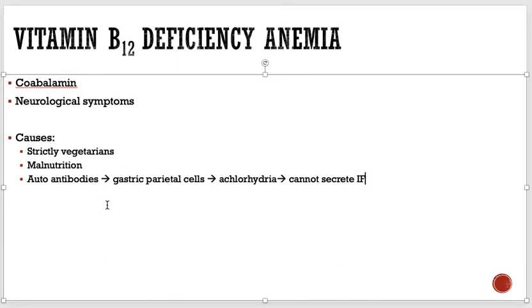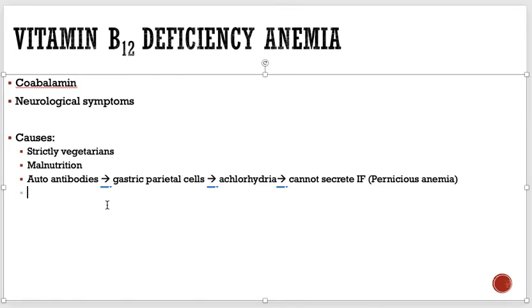Guys, when this is the case, we call this autoimmune condition pernicious anemia. One thing to understand: vitamin B12 deficiency anemia doesn't mean it is only pernicious anemia. Pernicious anemia is one of the causes of vitamin B12 deficiency anemia. It's an autoimmune condition, and whenever someone has any autoimmune condition, they may have multiple autoimmune conditions.